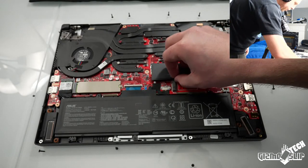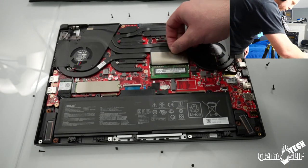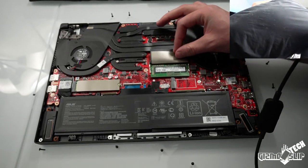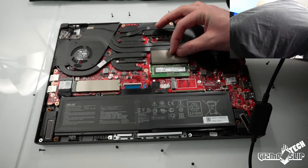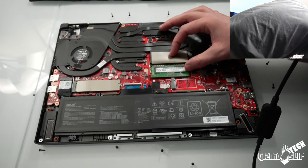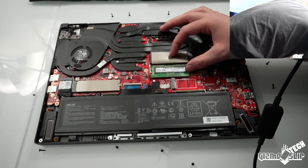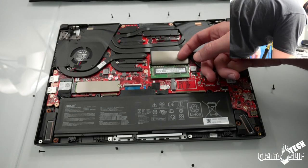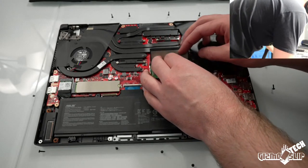Then looks like we have one RAM here. So it's a Samsung RAM. It says this is a single rank 1R x16. Is this single channel memory? Is it? I'm not sure.